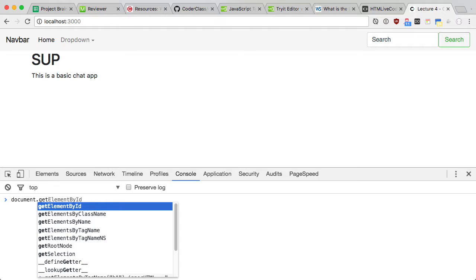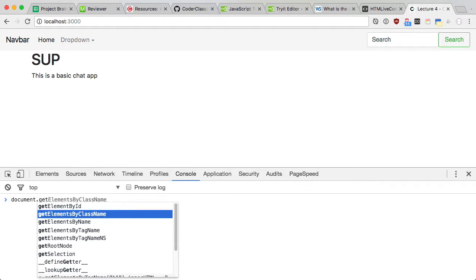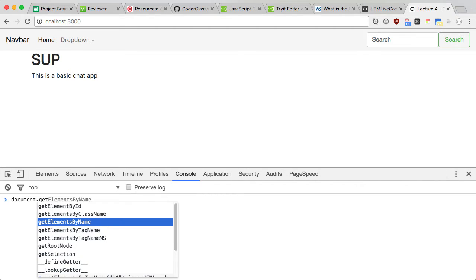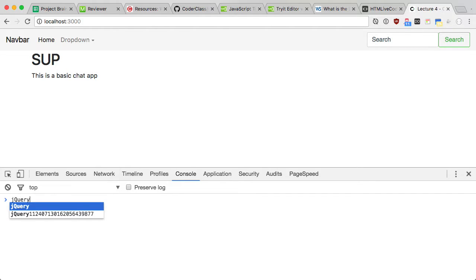So by ID, an ID on the page, you assume there's only one. So you use ID for quick lookup. It's like an index, right? Class name is mainly for styling, but sometimes you can use this to get all the elements of the same class name, so you can update all of them. These things you don't use as much. Name is an attribute as well. When you do input type text name email, when you submit, it submits to params email. Remember that? You don't need to remember any of this code because we have something called jQuery, right?